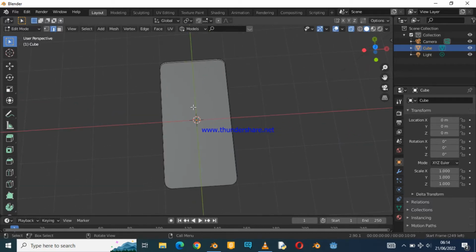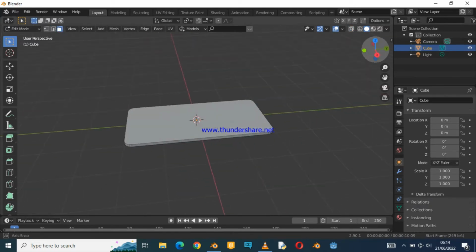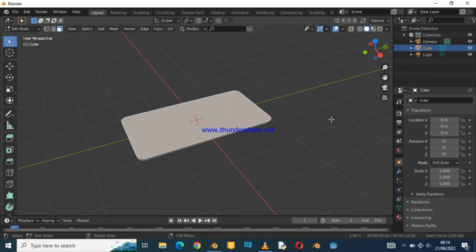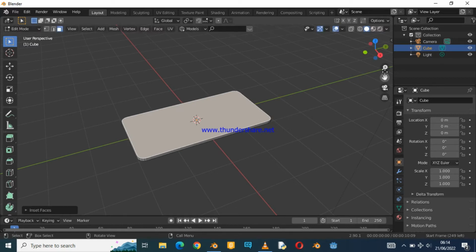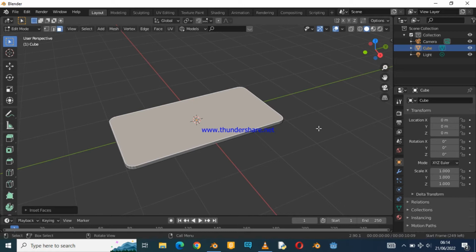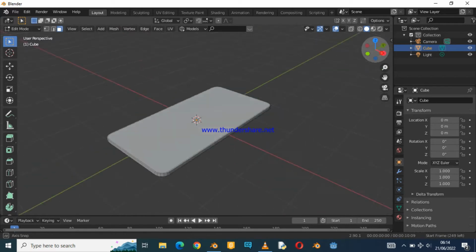Next, what we're going to do is insert this face. I'm going to go to face select, then you press Alt Z to go out of transparent mode, select the face, and insert it by pressing I. You insert it to whatever you want, but I use 0.02. So it's pretty small, because I want it to be almost the whole screen. Now that will form the screen of our phone.